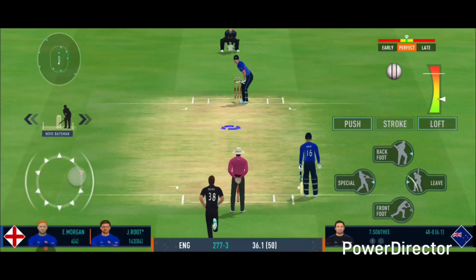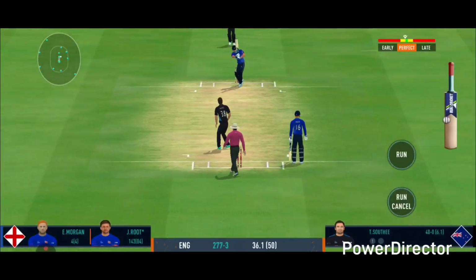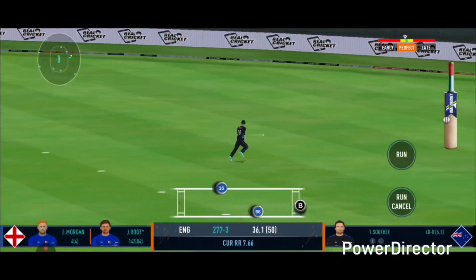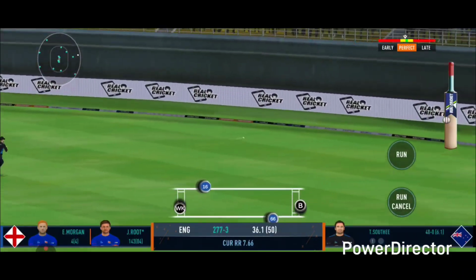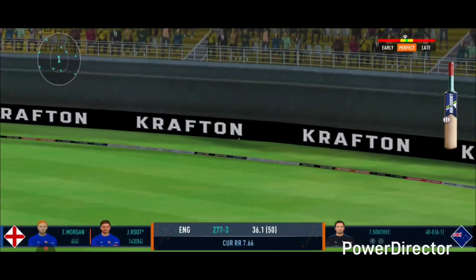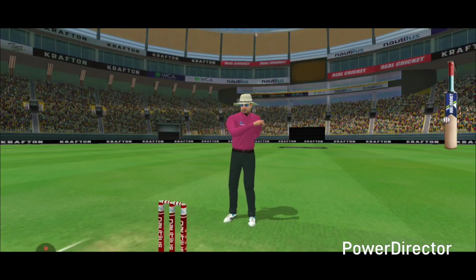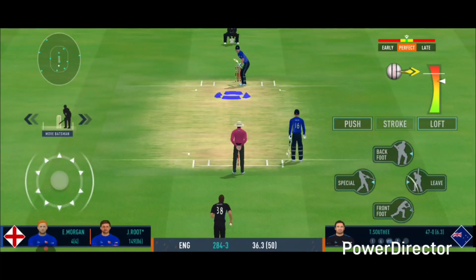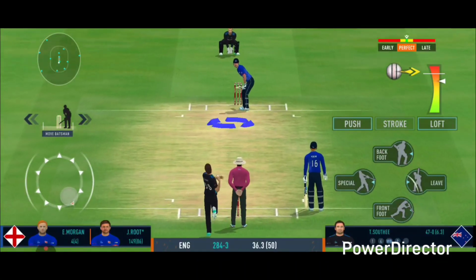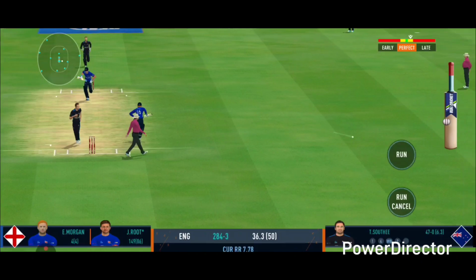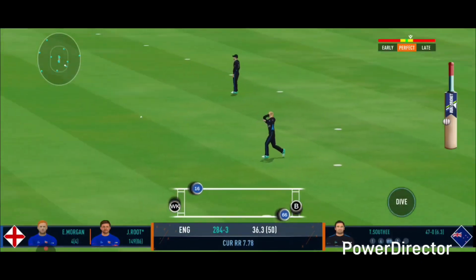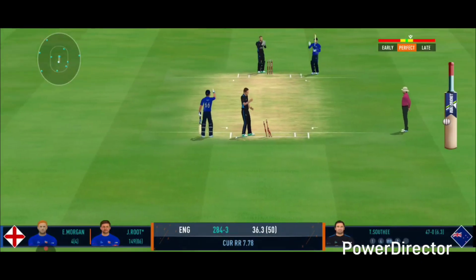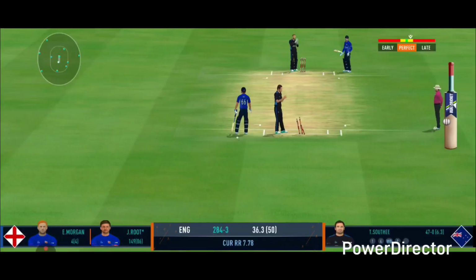Joe Root back on strike. It's a bit of a short ball again. Joe Root is playing these beautiful shots off the back foot, off the front foot. Nowhere is New Zealand able to stop him at the moment. Joe Root on 149. He plays another nice on drive, although this time it's more towards mid-on, so it's only going to be a single. Good direct hit, but Joe Root has made his ground.